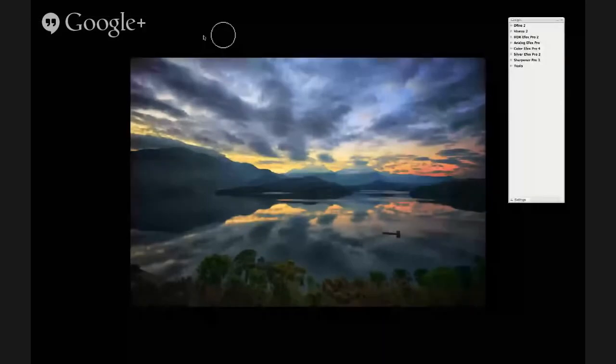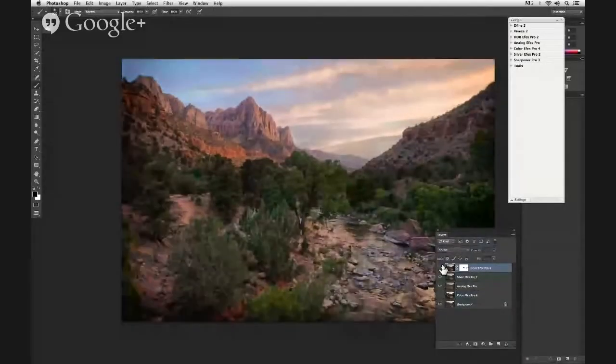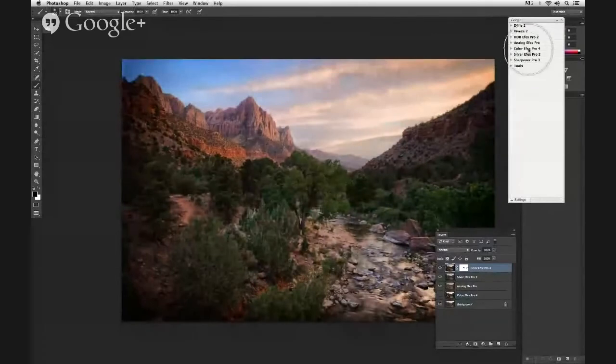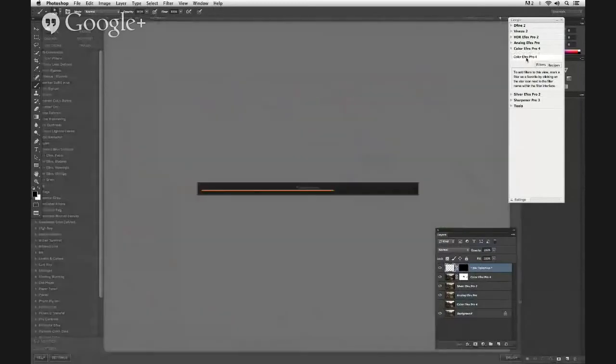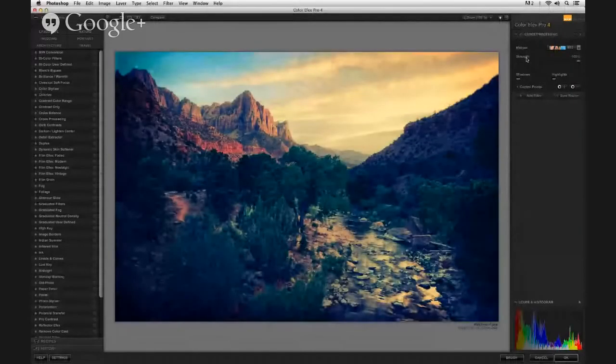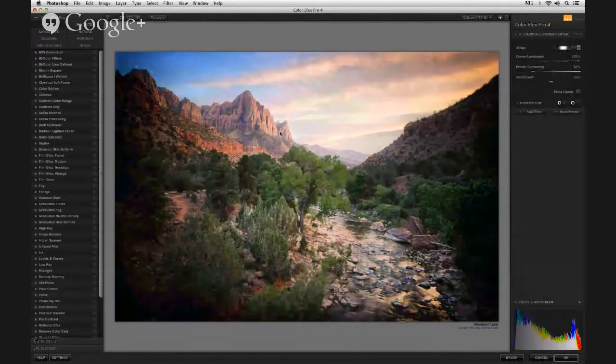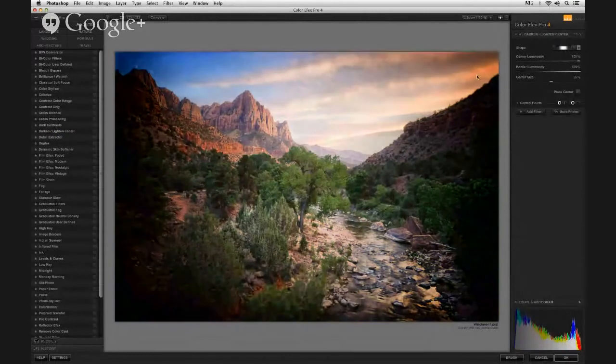Let me start that screen share, and let's go to a different photo. I think I've got one more open. So let's see what I've got here. I'll leave that one on there. The dark and light and center filter gives you a slightly different kind of control. What it's going to do automatically is brighten the center of the image about 25%, and then there's this really soft gradient where, if I go and click on dark and light and center, and I bring my center luminosity all the way to the right, you can see I've brightened the center, and I bring my border luminosity all the way down.